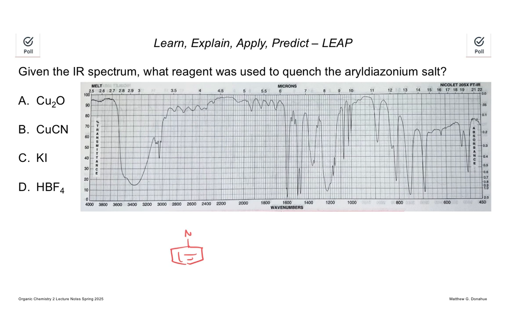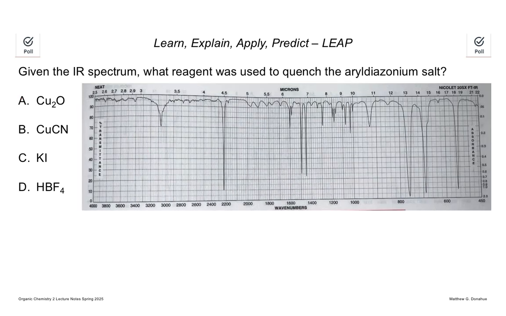So here's this type of question where you have the diazonium salt, and then you're going to treat it with some nucleophile to do that substitution. Based on the IR spectrum, what reagent was X? So A is the correct response because we see that big signature there, that's our OH group. That one does kind of look like a thumb, so it sticks out like a sore thumb.